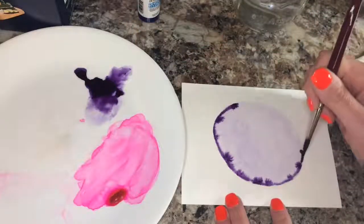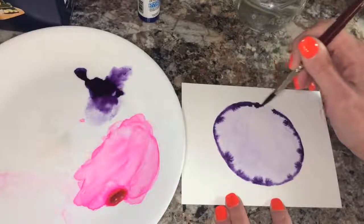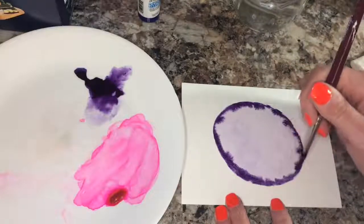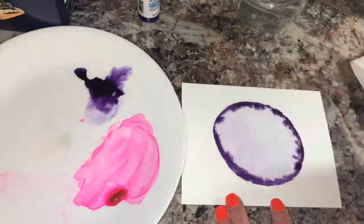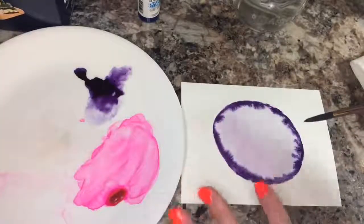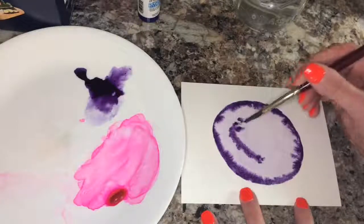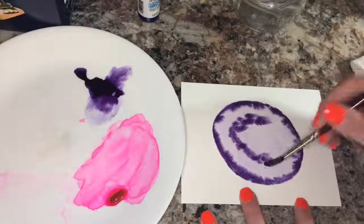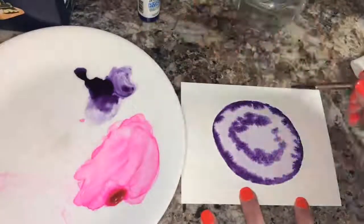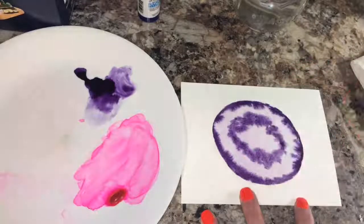Liquid watercolor is so fun. I like my tube color, but sometimes when you want a really vibrant color on something, liquid watercolor is the way to go. Okay, so now whatever pigment is left on my brush, I'm going to go in a little bit and make a ring. And it doesn't have to be perfect because if you've seen any of these geode or agate rocks, whatever you want to call them, at the store or at a museum, everyone absolutely looks different.